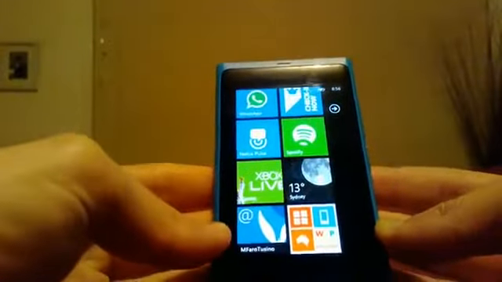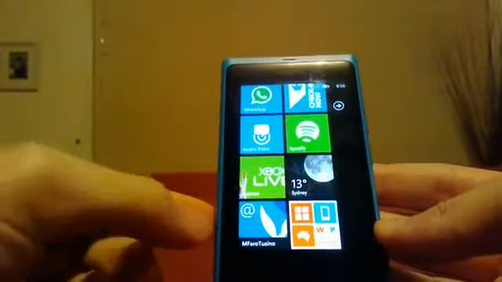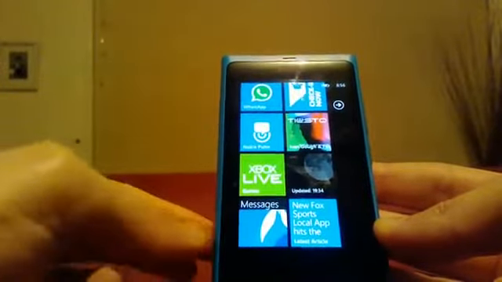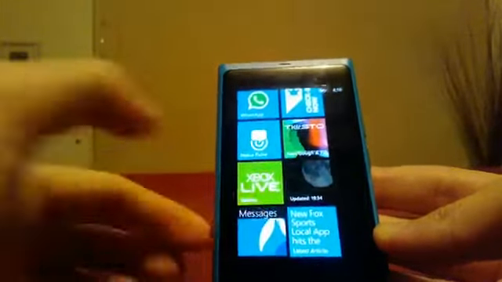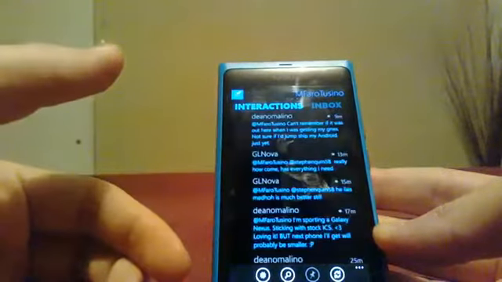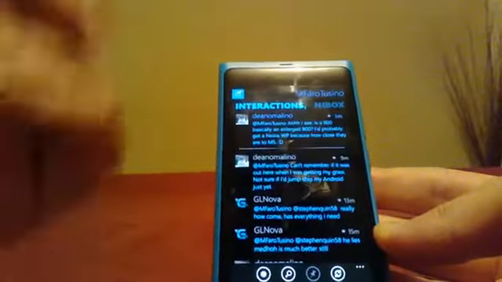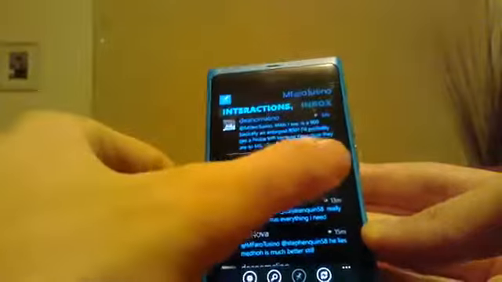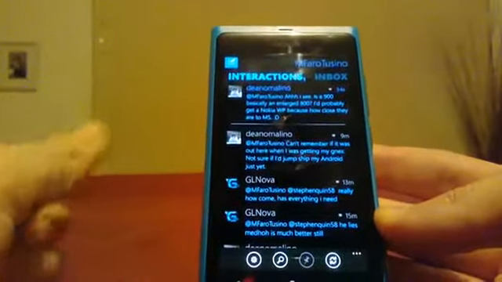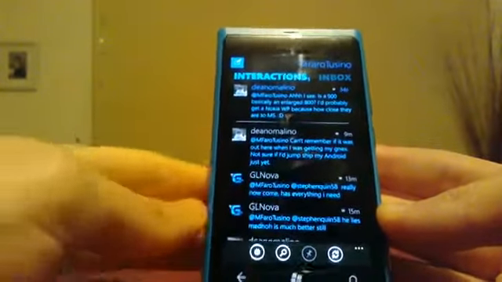As you can see, it has support for a live tile. At the moment, it's currently on interactions. Sorry about that. And now it's moved to messages. So whether it's on messages or interactions, you simply hit that, and then it'll open up the app. It doesn't matter which one it's on, it just brings you into the app. I do find though occasionally when you hit it on messages, it'll open up straight into your inbox, and likewise when it's on interactions, it'll go to interactions. Occasionally it doesn't work, but that's part of the beta issues, I believe.